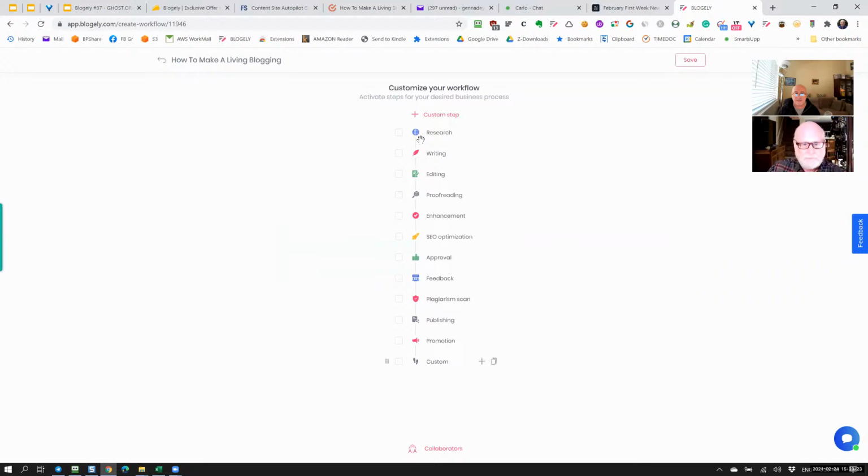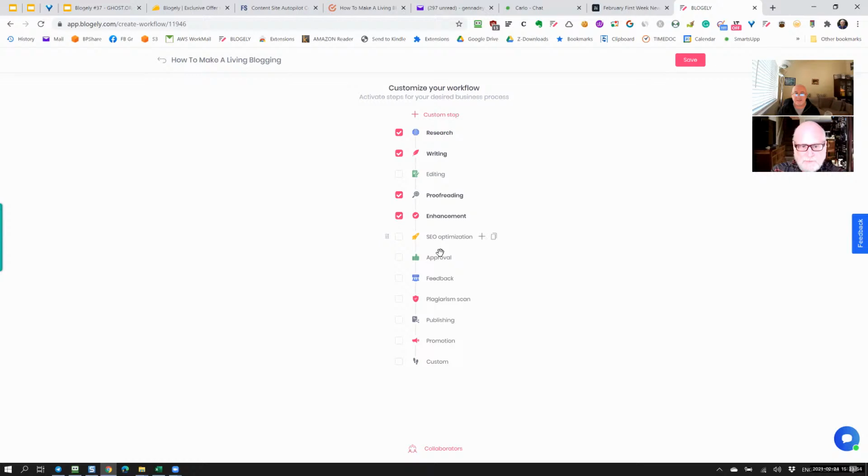We separated this and we specifically designed a flow that is adaptable for any user. So for that, all you need to do is just select what you really need. When you see this, I'm clicking here and I say, okay, I need to do the research. Yes, I need to write. And of course, maybe I don't need editing, but I need some kind of step of proofreading, so I can allocate some time, quickly go through that, or maybe even somebody else can help me to do that.